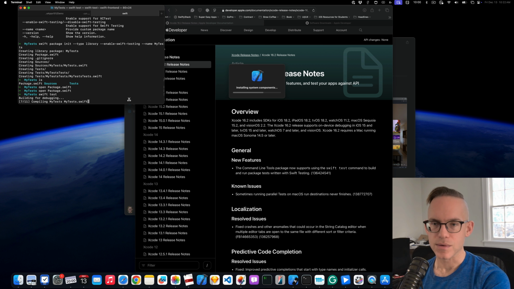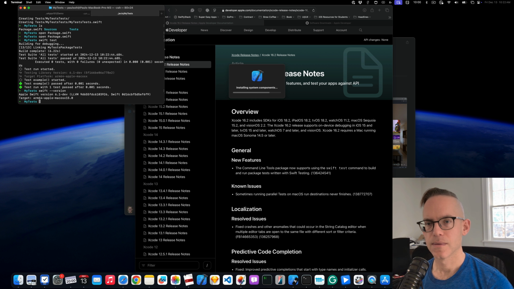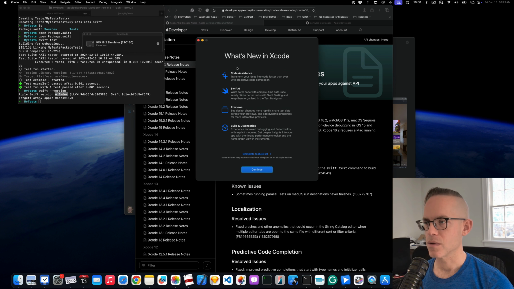So let's just try and see if it will do the test. It's probably going to look for XCTest unless somehow, oh, it seemed to have worked. I wonder what version it's running. Is this the developer or is this the toolchain? I do have some toolchains installed, so I don't know which ones it's getting. All right, so code assistance, I don't think it's worthwhile. Swift 6, I think this is potentially a net positive in testing with Swift testing. We've seen this before. Previews now share the build process, which is super helpful. I don't know what this means.